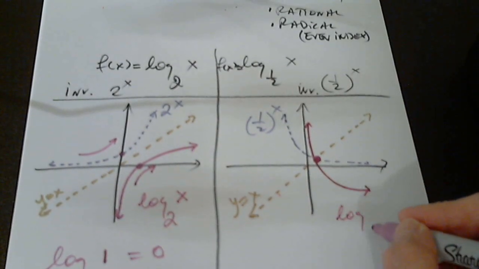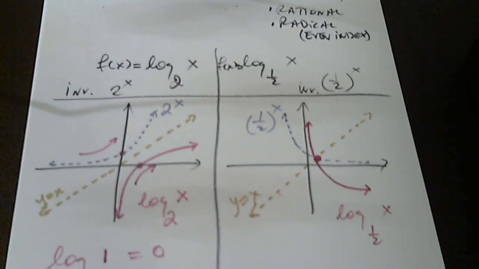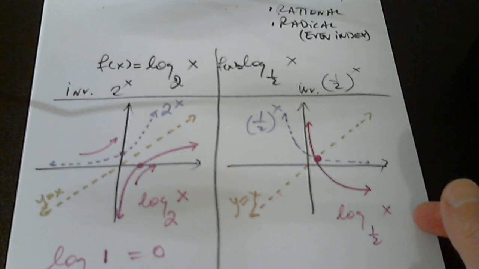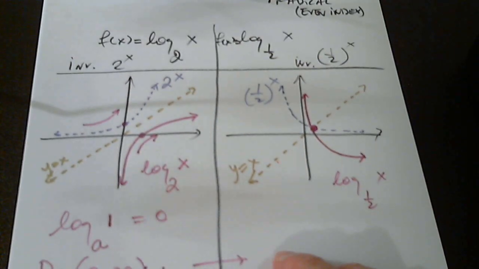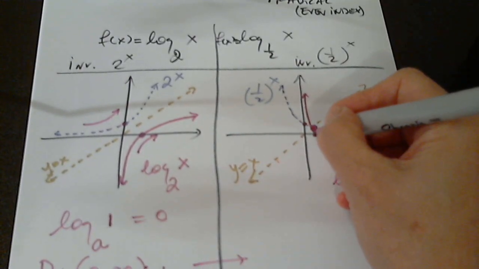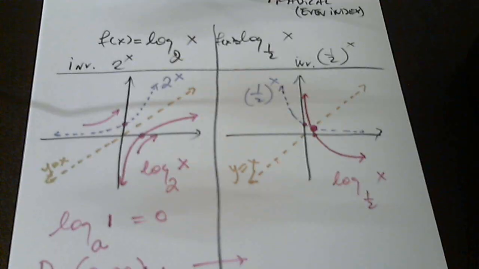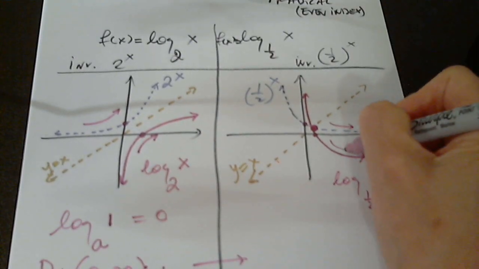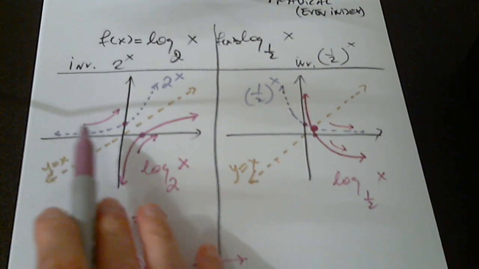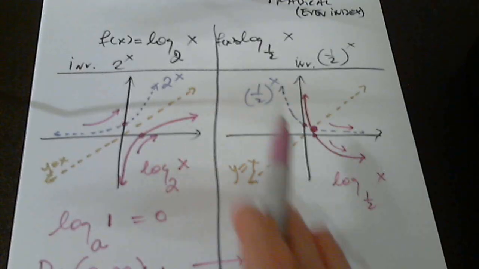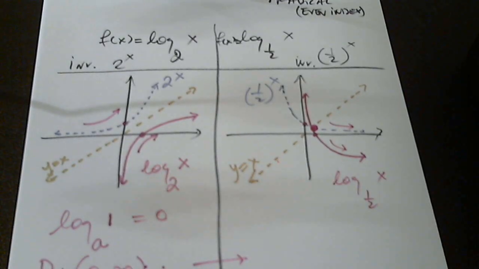So it's part of the other graph for sure. So this is log base 1/2 of x. Domain and range the same. Domain 0 to infinity, range all real numbers. Of course, this one passes through 0, 1. This has to pass through 1, 0. No discussion there. Notice that both functions are decreasing. When the base is greater than 1, both functions are increasing. When the base is less than 1, of course, both functions are decreasing.